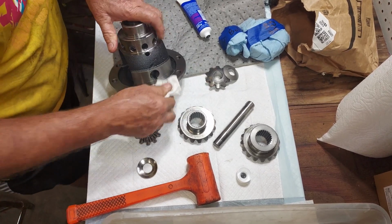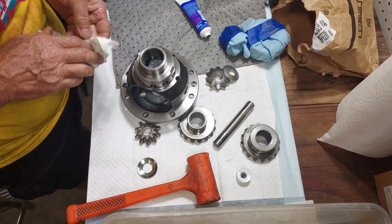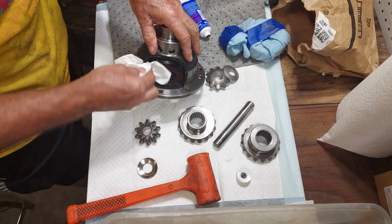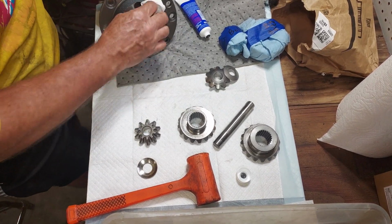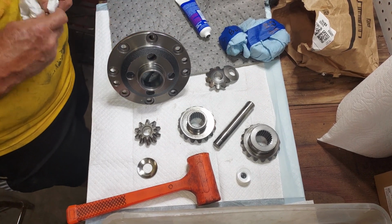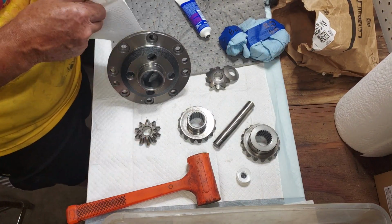Shop is pretty dusty, so I'm just going to give everything a little wipe. All this has been washed very carefully, degreased, and then given a little coat of WD-40 just to keep things clean, or keep things from rusting.